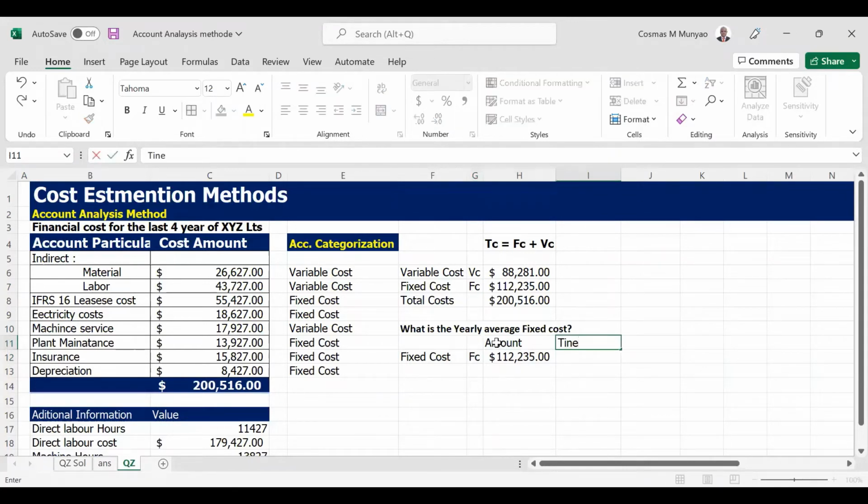Costs are incurred within a specific time span, they're affected by time.